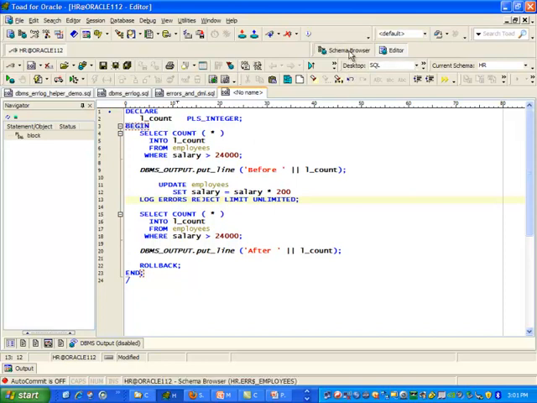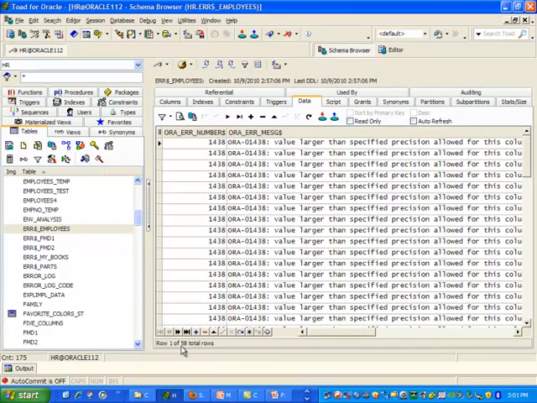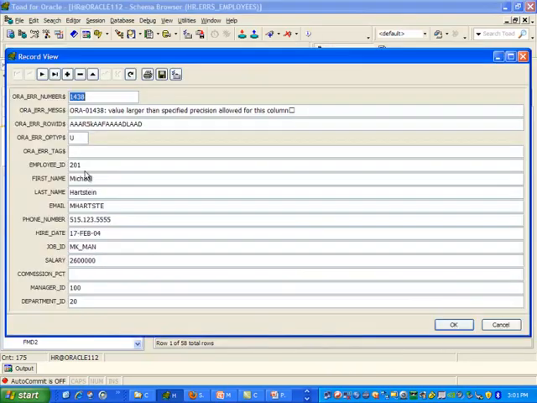I go back to my schema browser. Here's my table. Look at my data, and now notice I have 58 rows of errors. So in this case, every row is the same error because the same operation was attempted, but the application or row specific information is different. So there's my error number, error code. Here's my error message. There's the row ID, the type of operation.